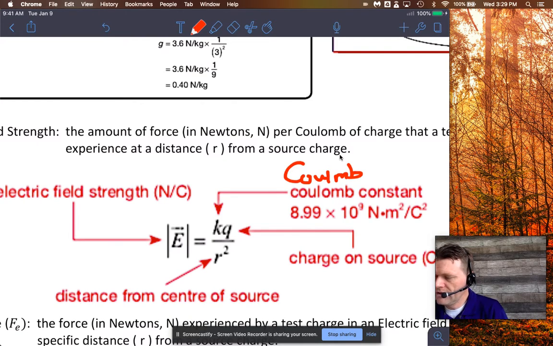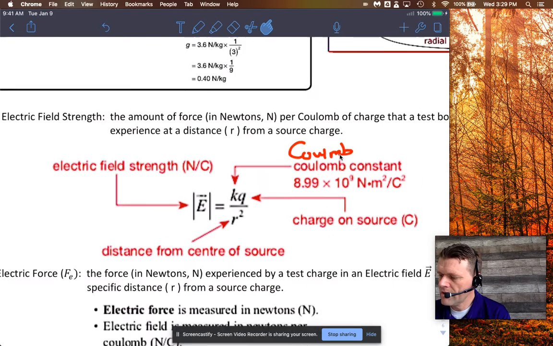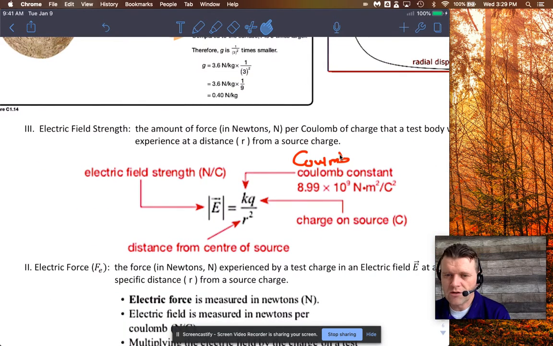This Q is the source charge. So whatever the charge is in coulombs for a specific charge, and then the separation distance is the same in the bottom. Okay, so the formula is completely the same, but using different constants. And now we're dealing with charge, not mass. So if you're dealing with charge, mass is irrelevant, essentially. It's not part of the equation.